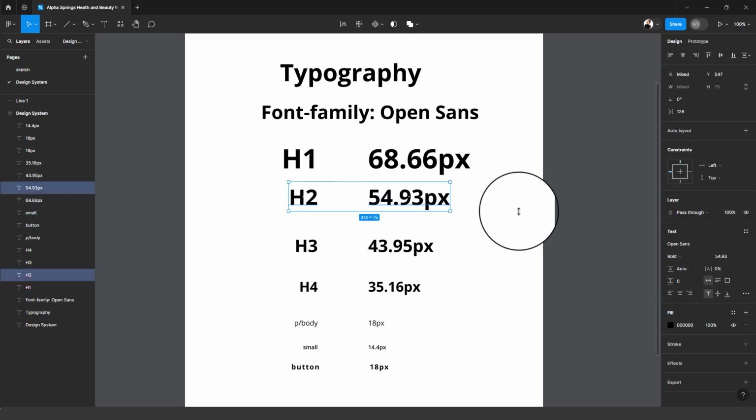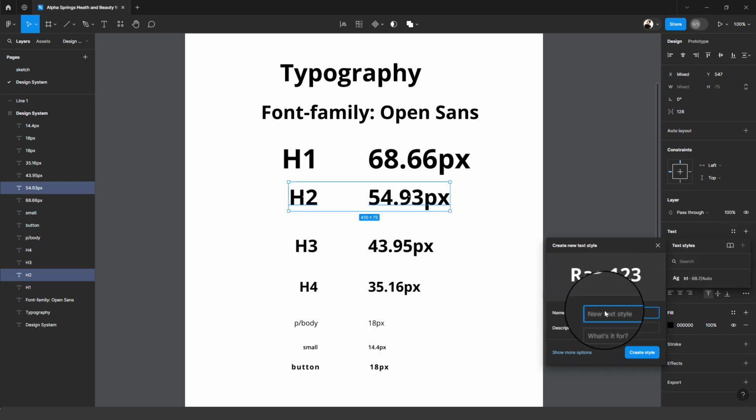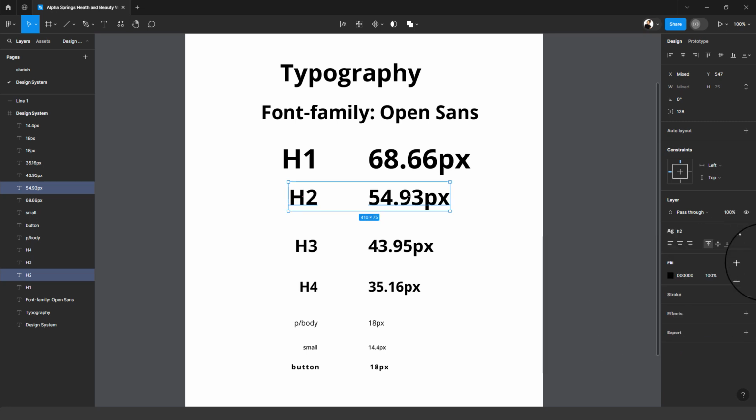We'll come now to heading 2. We'll do the same thing that we did previously. Do you see what happens? It has created a style. Now, when we start designing our screens, you're going to see how important this is. We'll create another style for H2. I'll click on the plus button, and we're going to call this H2, and we are done.